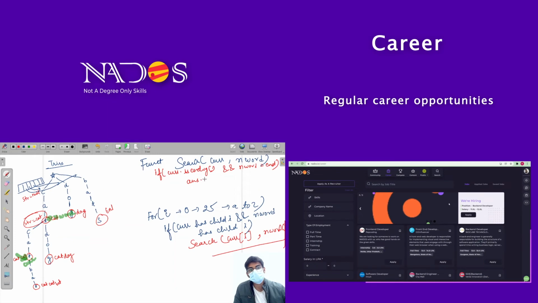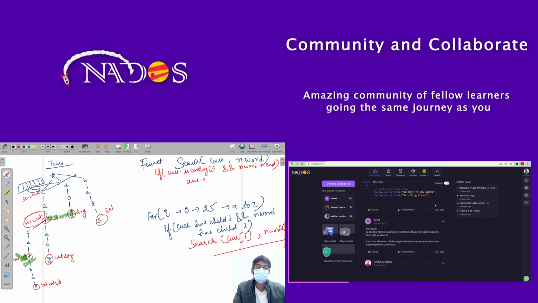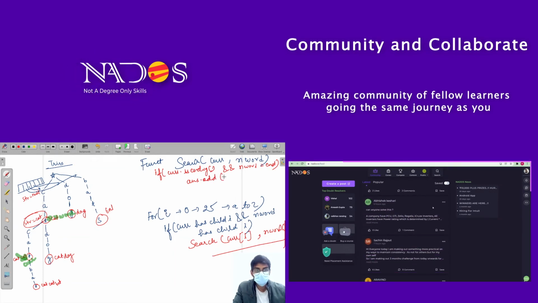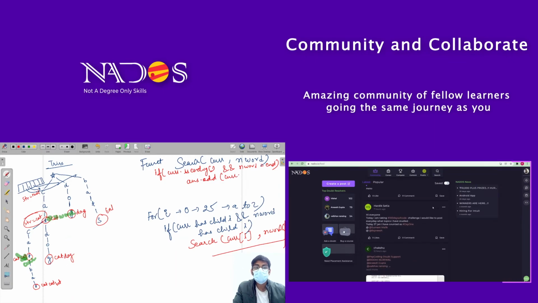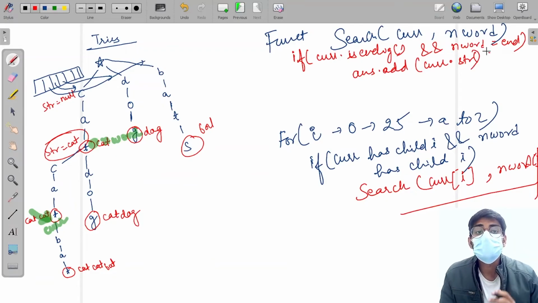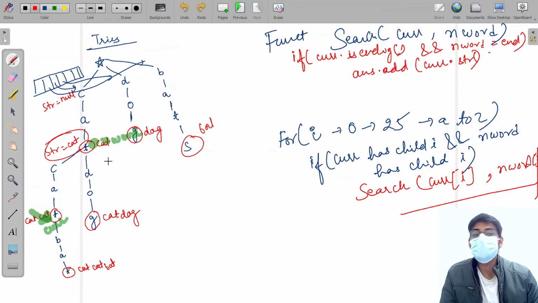We have to do answer dot insert. You can use insert or add. You have to add the current dot string, so you have to add this particular string if both of them are in the ending position.